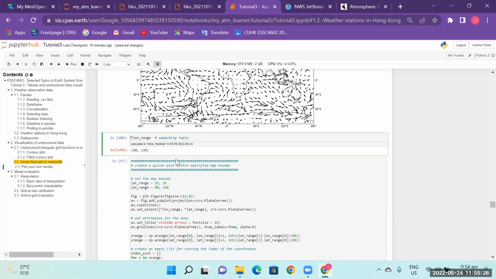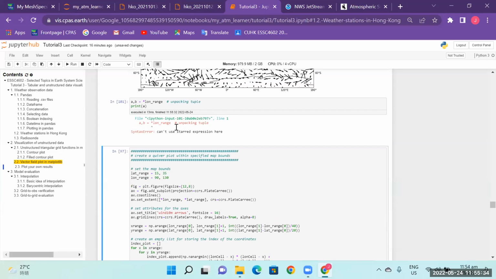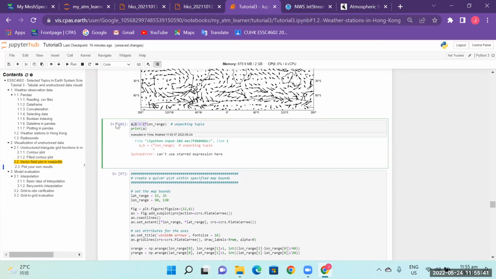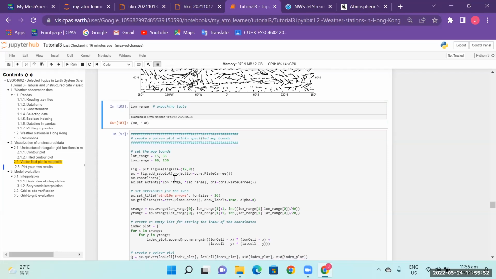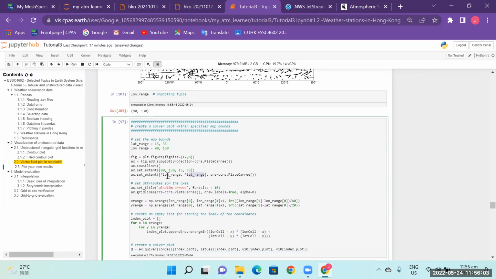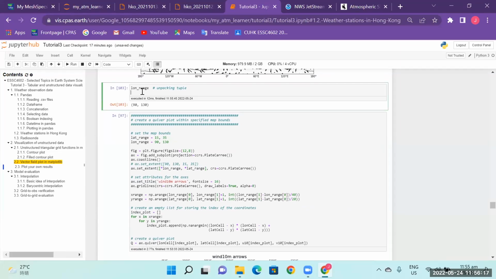this thing. So for example, when I type maybe A and B equals to this one, and then I print A. Oh, I think I can do this, but you cannot do this here. Well, never mind. So basically, it helps you to unpack this thing. So it's the same as 90, 130, and then 15, and then 35. So this thing is basically the same as this thing. So I just want you to know what this star sign is here. I think it only applies inside a square bracket or a function call. It cannot apply directly here.